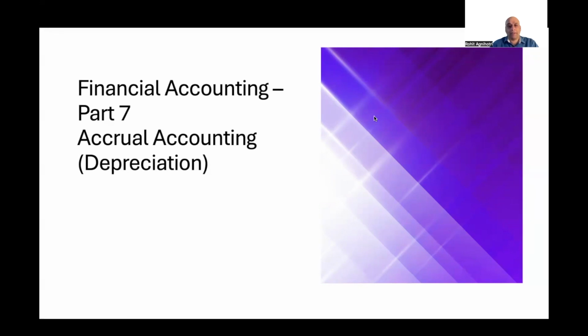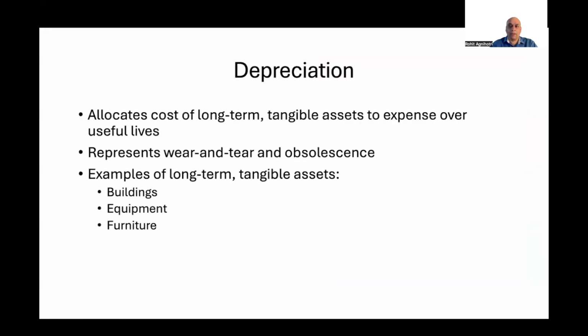Today we are going to discuss the accrual accounting entries for the topic of depreciation. Now, what is depreciation? Businesses buy long-term tangible assets. For example, you buy buildings, equipment, furniture, any kind of machines, automobiles, anything that you would like to use in your business. Now, obviously, these assets have a useful life. Useful life basically is the amount of time where you can most efficiently use these assets to earn revenue.